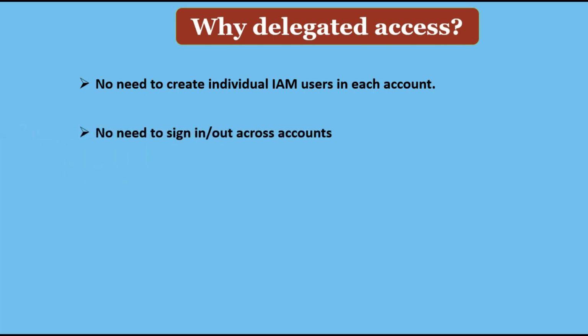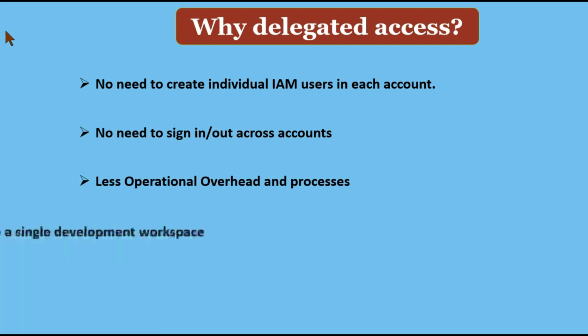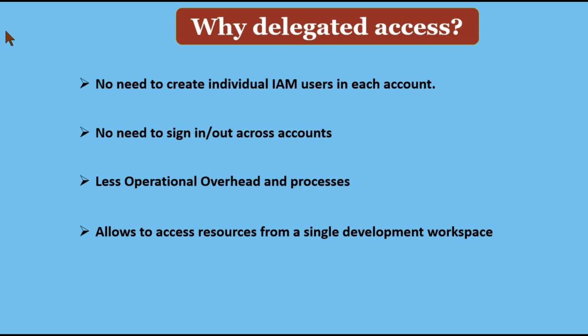Second, you don't need to sign in and sign out across various AWS accounts. You can just access all the accounts from a single central account. It simplifies the operational processes, and also it will allow access to the resources from a single development workspace. You don't have to switch development workspaces or access different accounts by logging into them. All of that you can access from a single place.